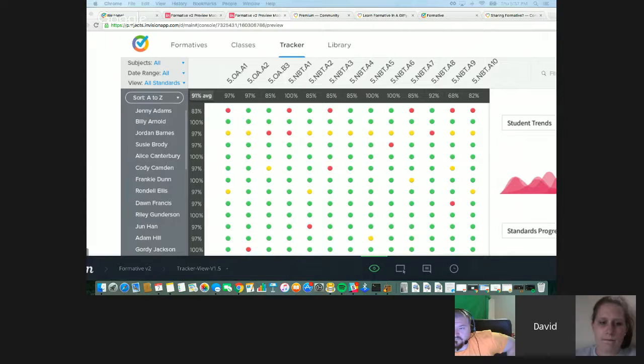And from the get-go with our newest version, we want to give the ability to customize. And so, yeah, in the very near future, you'll be able to customize a lot of things.